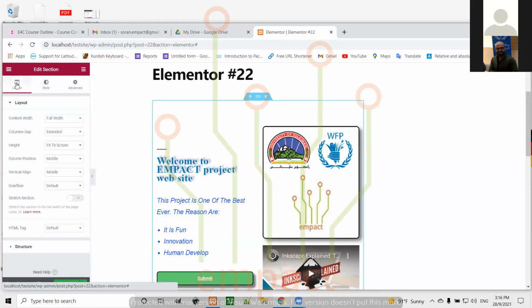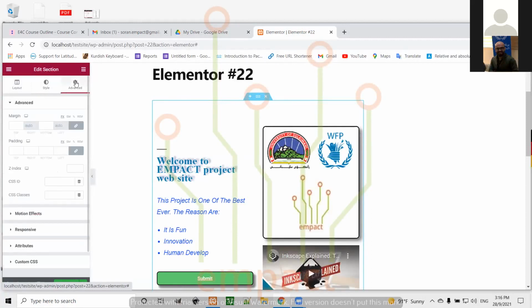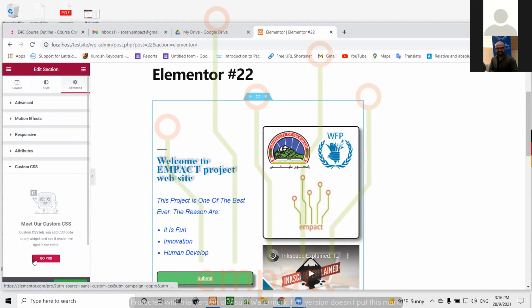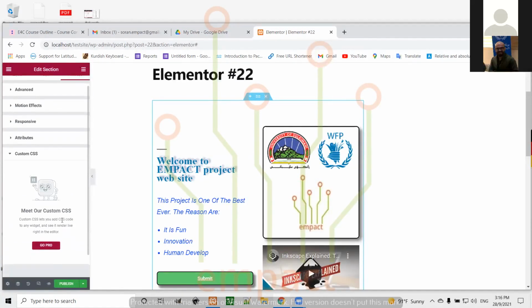This is for you, and this is the layout. Then we have advanced. In advanced, there are the things related to margin, padding, and you can edit custom CSS. But here, because Elementor also has a paid version for professionals, if you want to edit it, you cannot edit it from here. You need to pay for it.